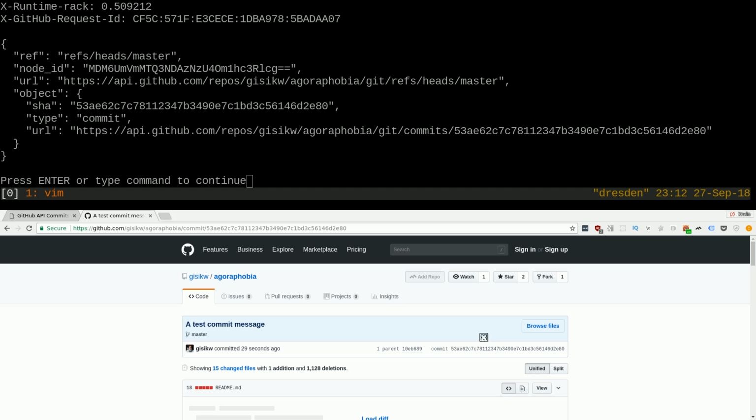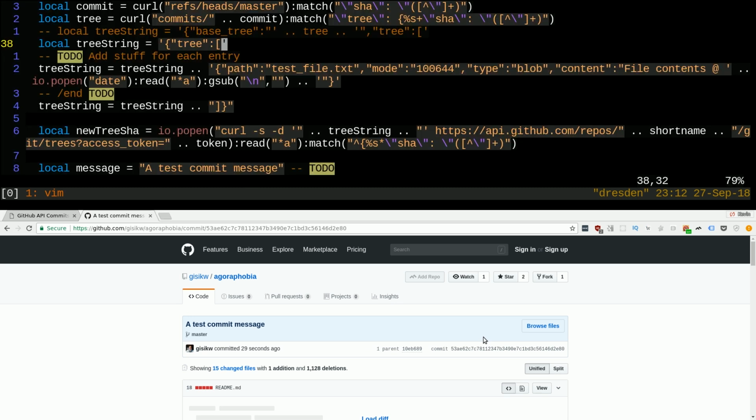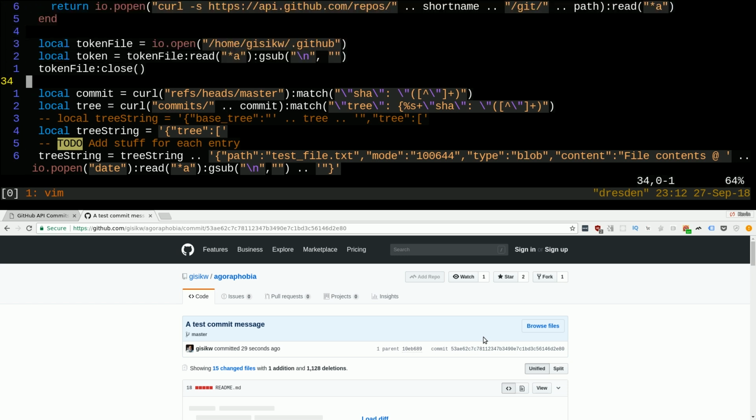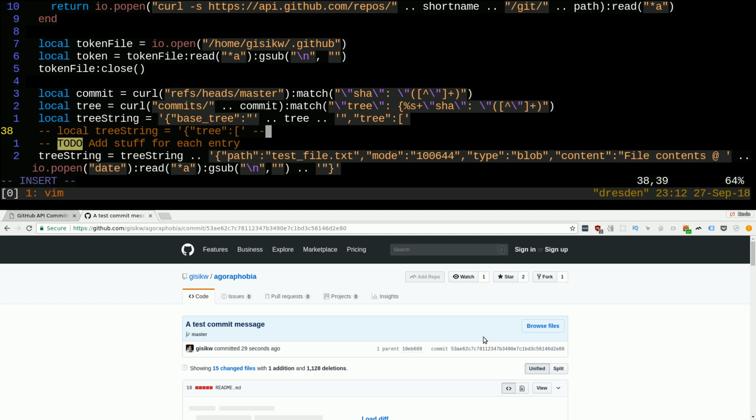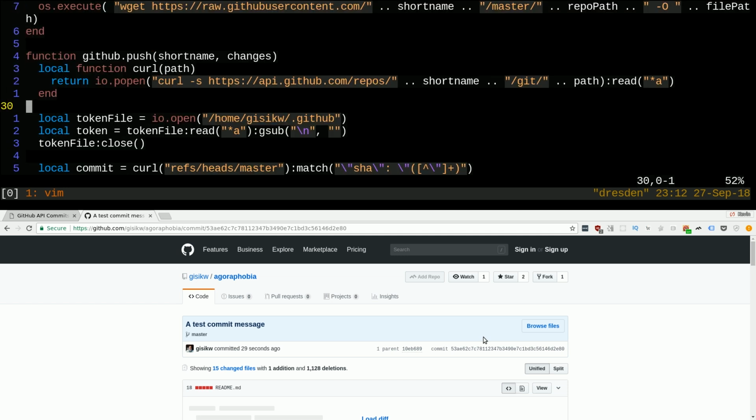Okay. Let me try one last thing. This is not something that we're going to do together, but to try and figure out the strategy if we wanted to remove one file but keep the rest of them there, because obviously this isn't what we actually want to do. Let me put this one back in. Say, remove all except what we've just added. And we don't want to send up the contents of every file every single time and construct a brand new tree from scratch every single time. That's wasteful.